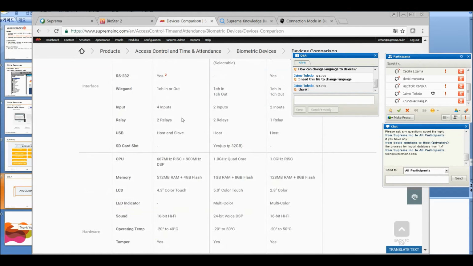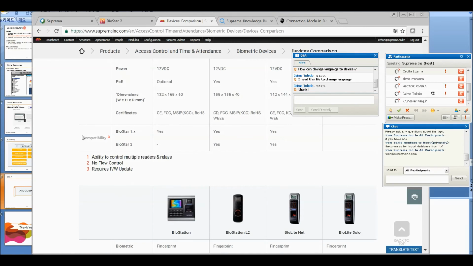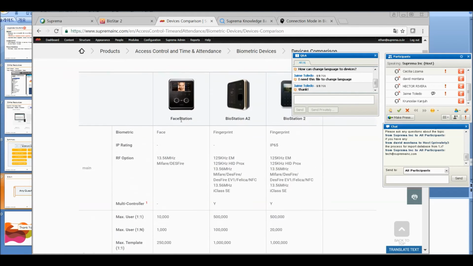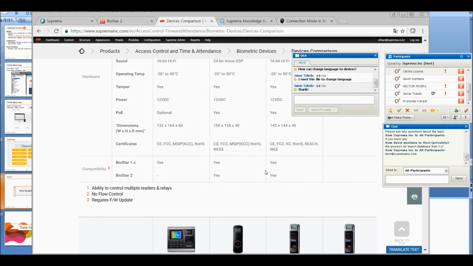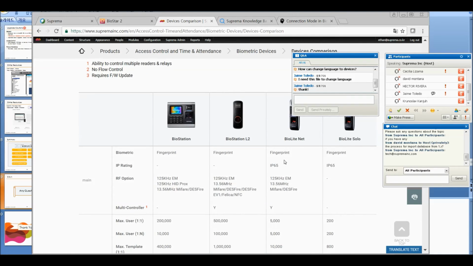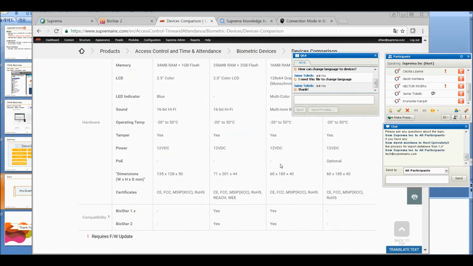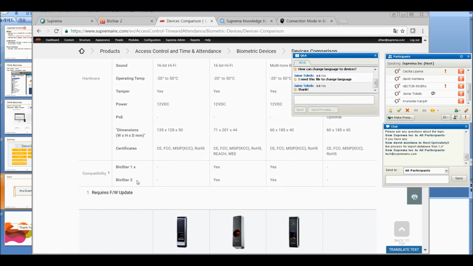Now if you go to compatibility, you can see that some devices work for BioStar 1 and 2, some only work for 1. So this device, I believe, is FaceStation. It only works for BioStar 1, so it's not compatible with BioStar 2. But BioLite Net can be compatible with BioStar 1 or BioStar 2, but you need a firmware upgrade.